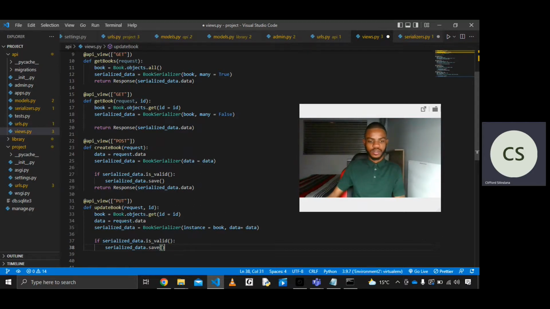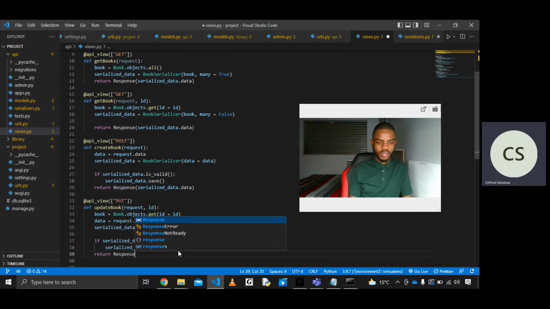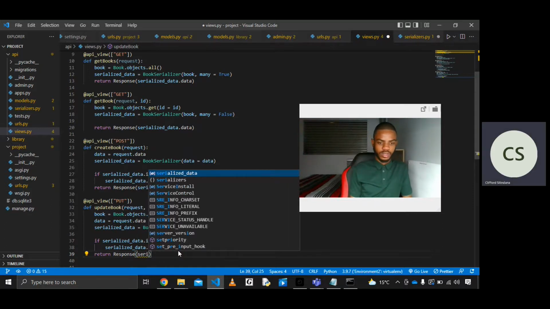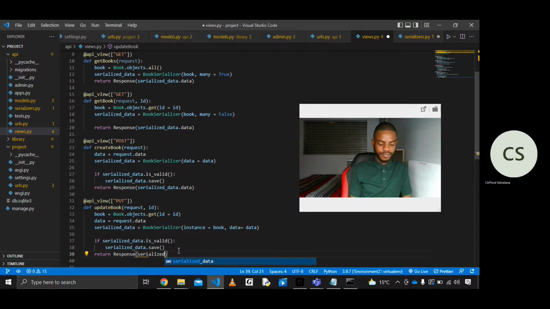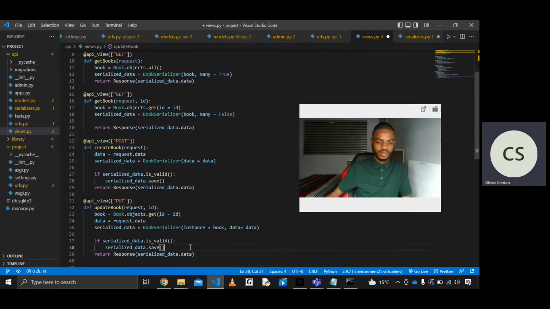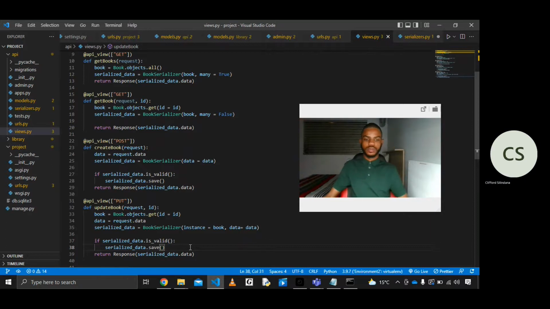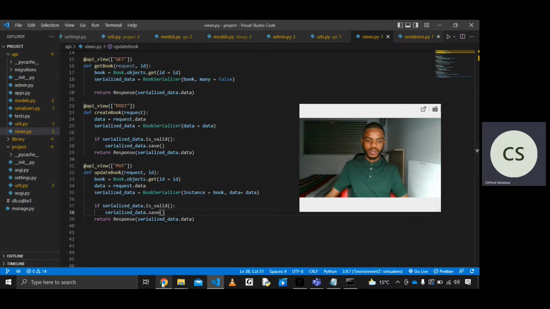If that's the case, which is going to be checked by this step here, we're going to save our data in our database, and then return a response. So we return a response just so we see what we've just created. Data. There we go.